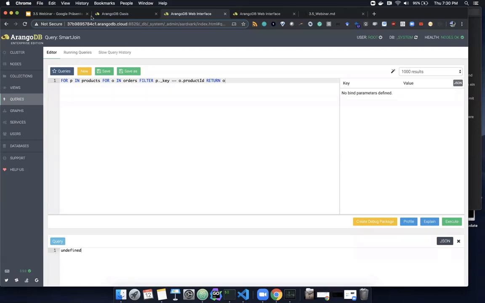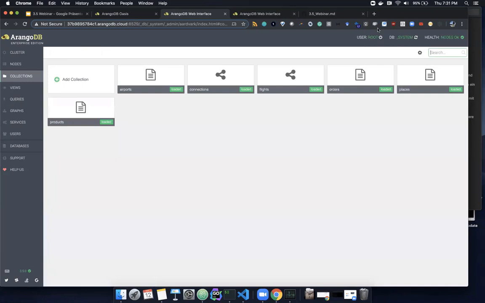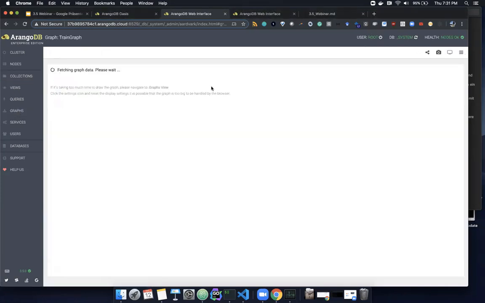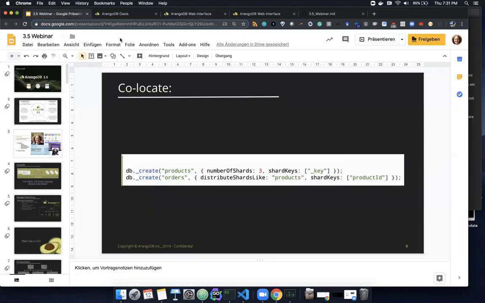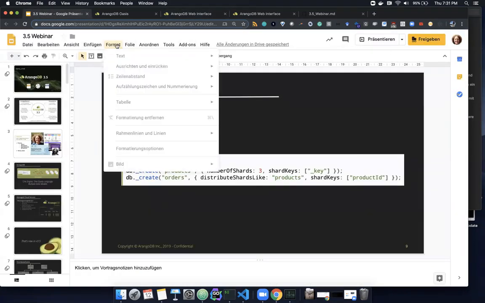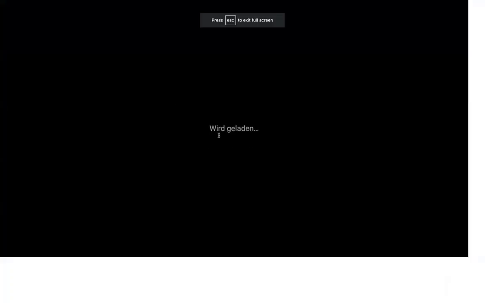Otherwise, no, sorry, I don't have my shortest path query right now, but it's pretty straightforward. We're just asking what is the shortest path across our train graph. So if we look at our graphs, basically just how can we get from Brussels to Cologne or other cities in the fastest way. Okay, let us switch back, and let's also switch back then to presentation mode.